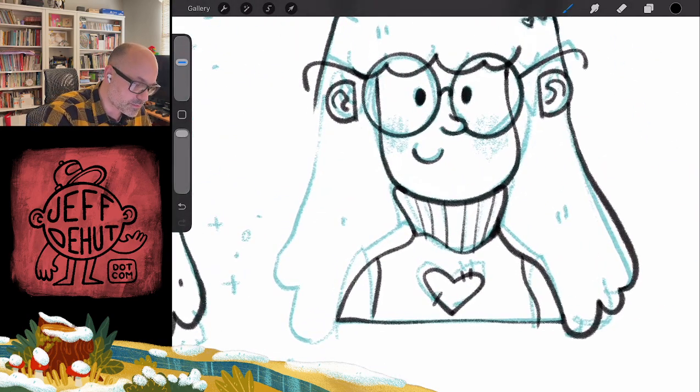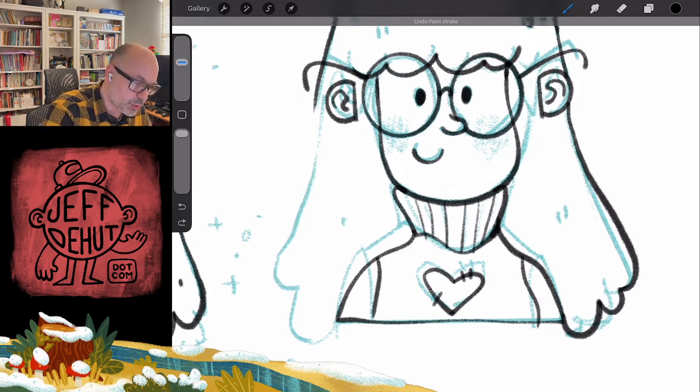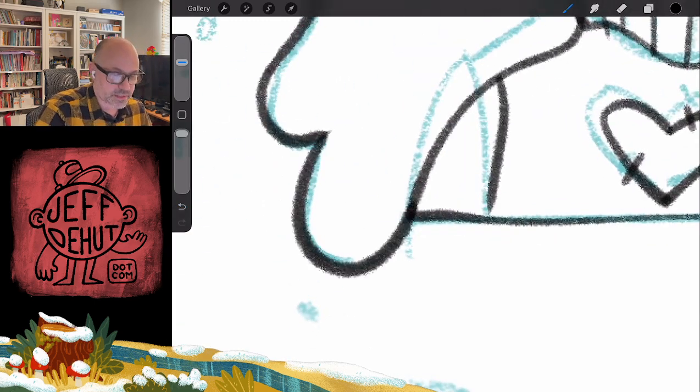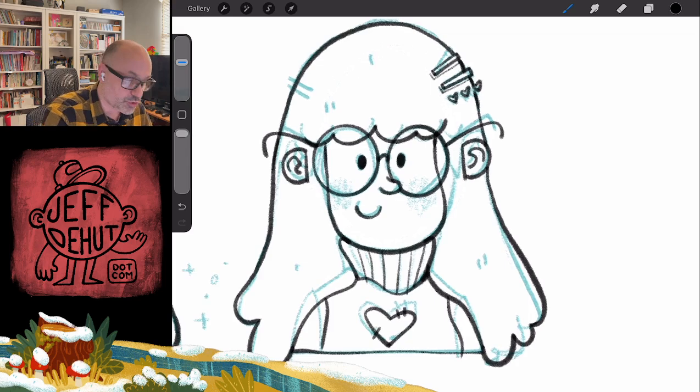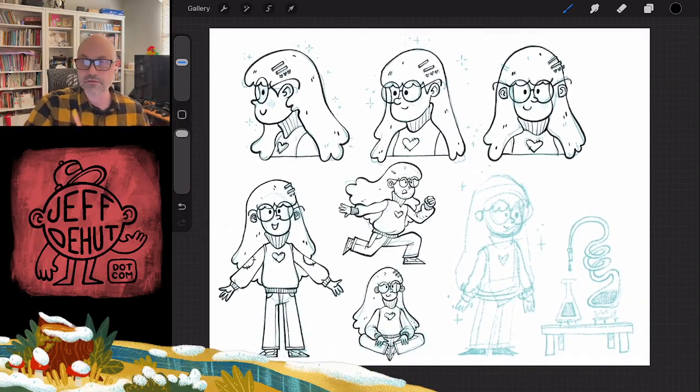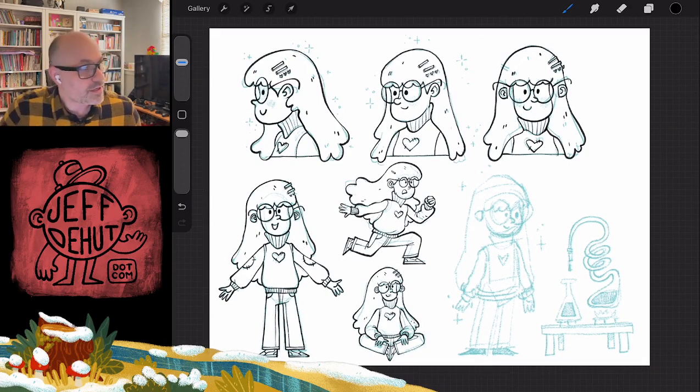Like I've done some storyboards before where for some reason my brain works differently and I'm able to draw faster or more efficiently or get the ideas on paper quicker if I'm using a real physical pencil on a real physical piece of paper. And I don't know why that is. It just is.